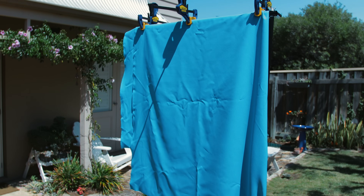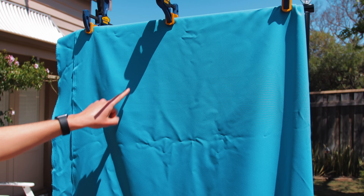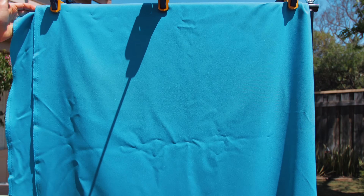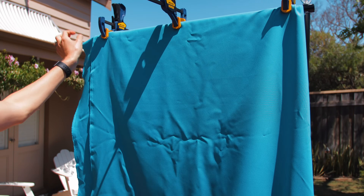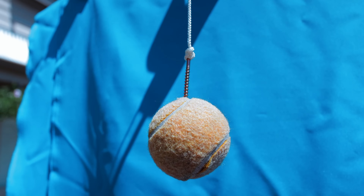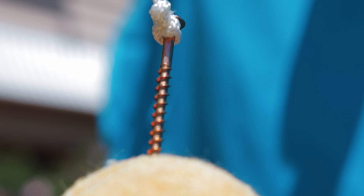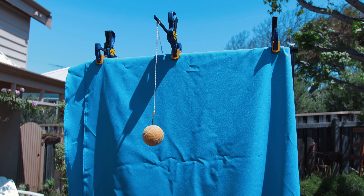When I set up my blue screen I had really strong shadows running over the back of it. What I did was simply move the screen back and forth to remove those shadows from the middle section, which is the part I'll be using for the tennis ball. To hang the tennis ball, I put a screw in the top and tied a piece of string to an overhanging bar, to get a little separation from the screen to make it easier to spin the ball.